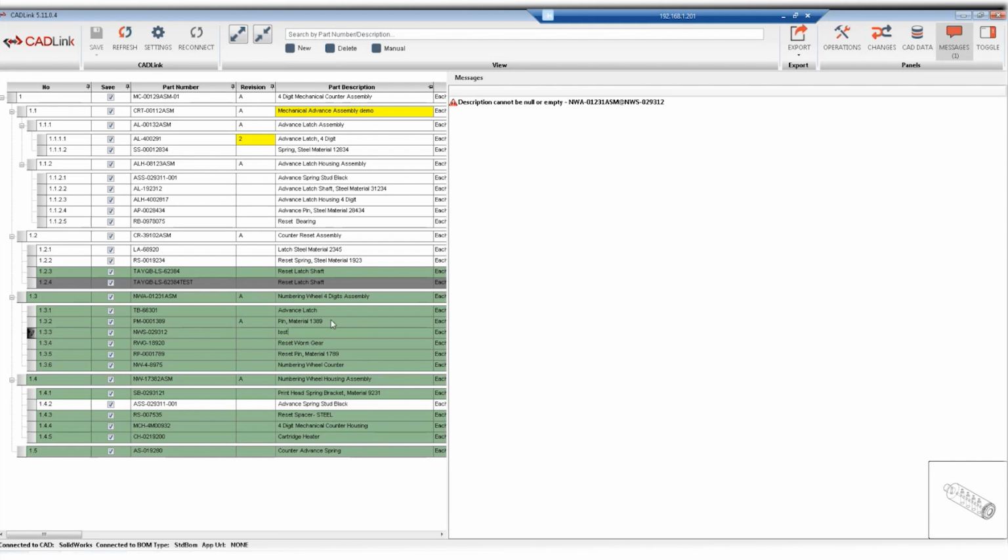In addition to that, before we corrected the error, our Save button is grayed out. Once we have the error, there is no way for us to save information into JobBOSS² until we correct it. And by clicking onto our description and selecting that this is what we would like to populate, you can now see that our Messages tab is empty and our Save button is enabled. So now CADLink did the validation test again and made sure that everything is good to go.